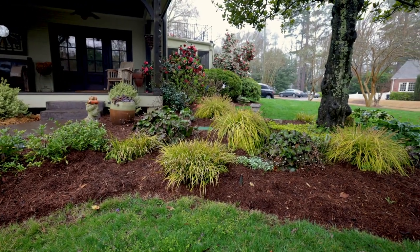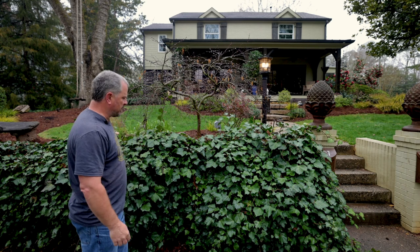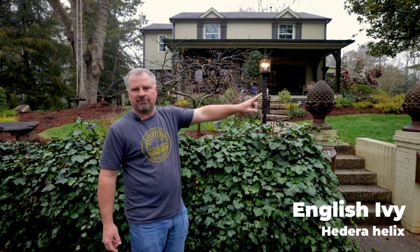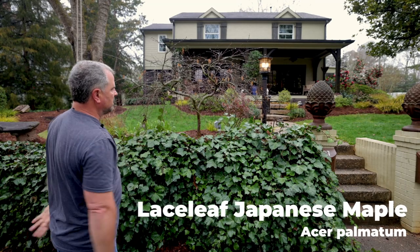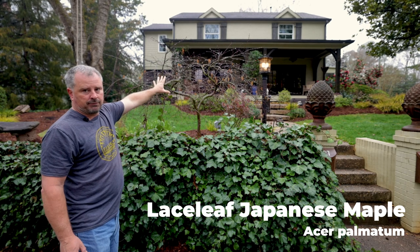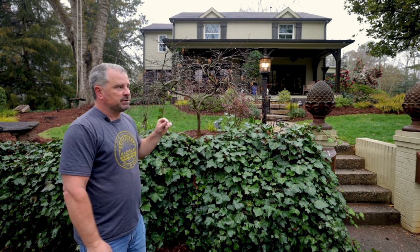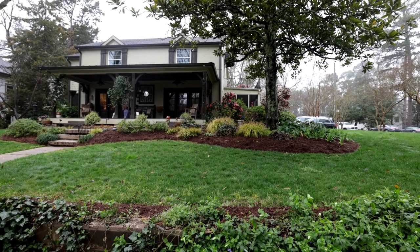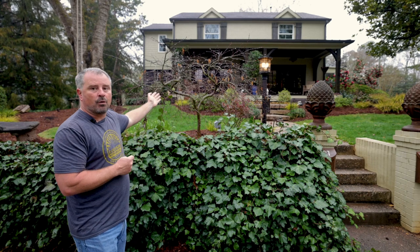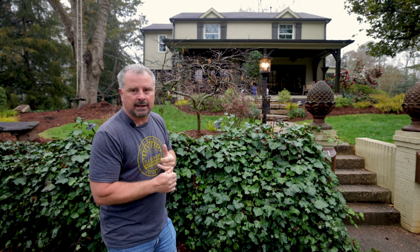I dropped down to the east-facing sidewalk right here. They actually have a retaining wall that goes across the front of their property. It's got English ivy growing on it and down at the other end some vinca growing on it. There's a Japanese maple that kind of overhangs it, and you can see back in there the beds coming around to the front of the house and this beautiful porch. I just love the elevation of this property quite a bit. From the corner over here you can really see in and see all the beautiful things they've done, but from certain angles where they'd want to sit in their screen porch or front porch you really can't see up there very well. They've done a good job picking spots to screen without screening out the entire space.